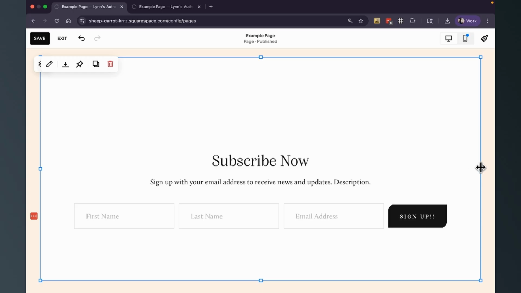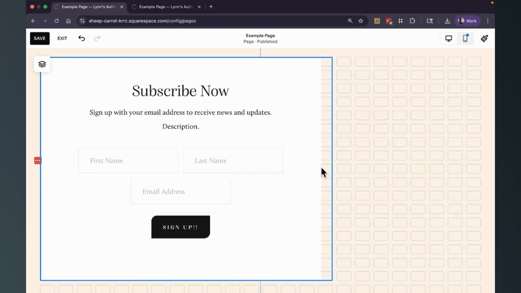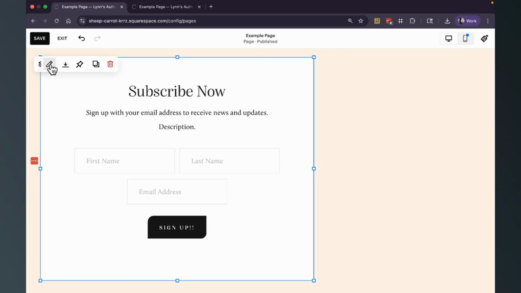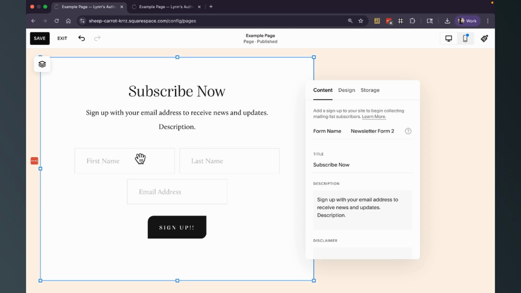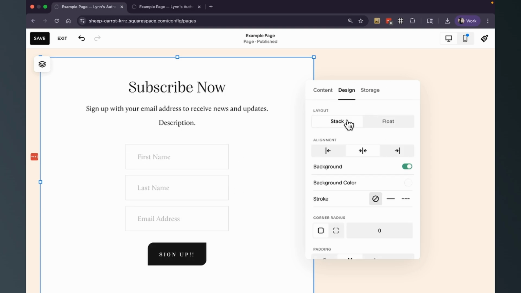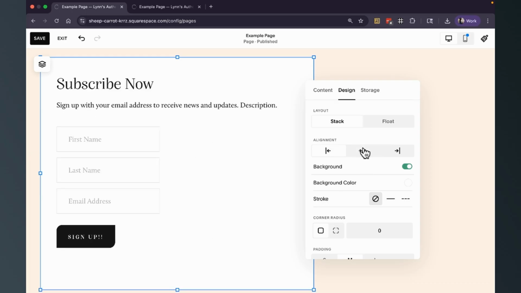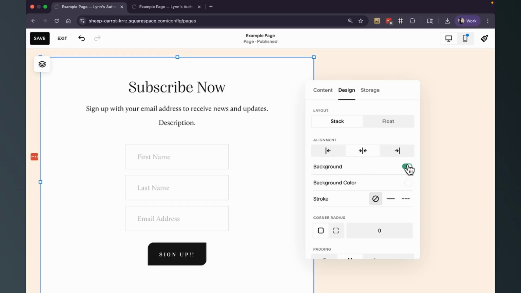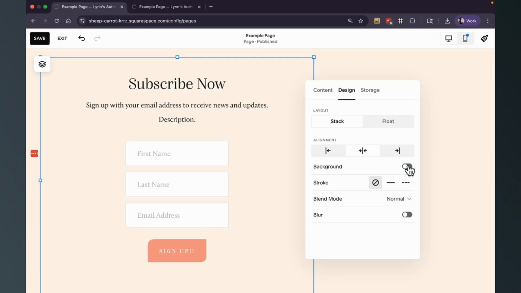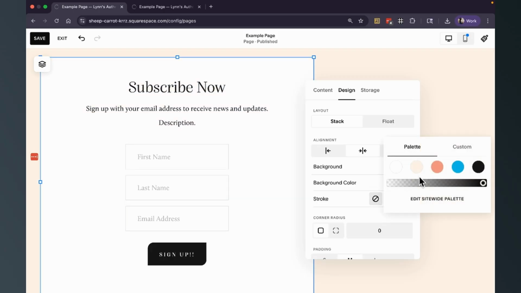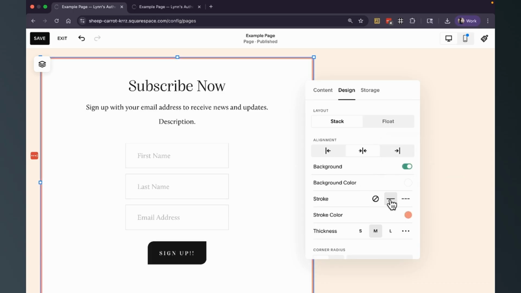So it's a little more dynamic and it allows it to adjust based on the amount of space that you have. Or if you don't like having some of these next to each other and others not, then you can leave stack and it'll always stack right on top of each other. You have alignment, and then background is how I got that little card effect. You can adjust the background color. You can also give the box a stroke if you would like, which you can adjust in color, thickness, etc.